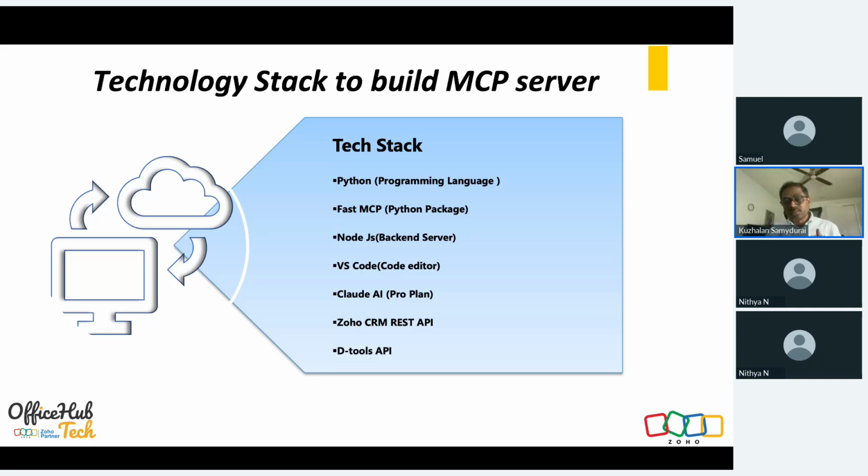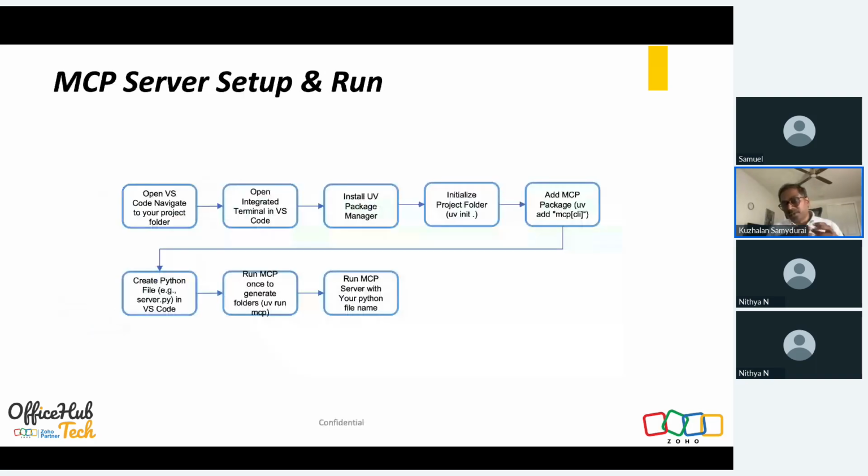So we are open. We wanted to tell the community that, hey, this is the technology stack. This is how we have built it, right? So everyone in the community is well educated and able to take advantage of this AI wave, right? So that's the reason we are opening the box and showing, like, this is the technology stack we have put in the backend, right? And this is how this MCP server setup and running works, right?